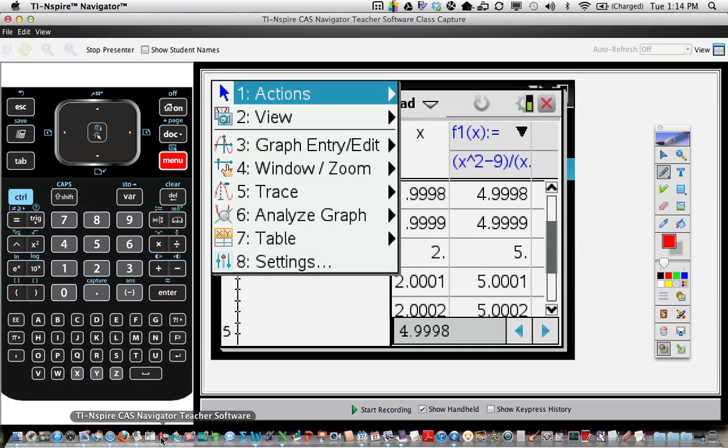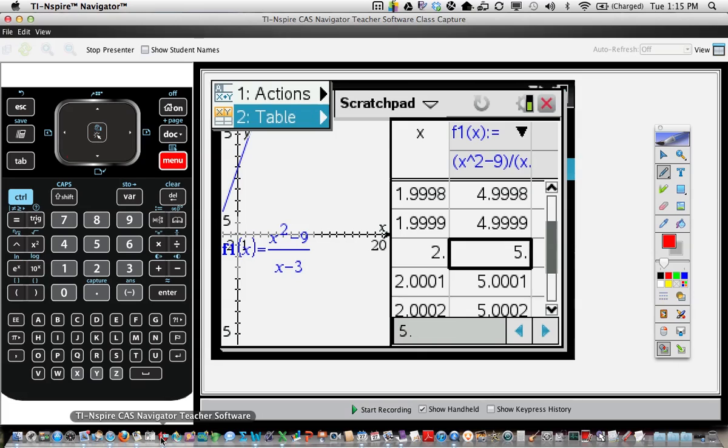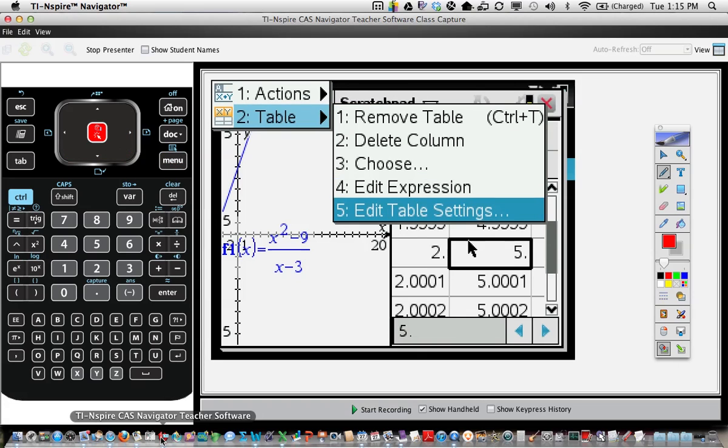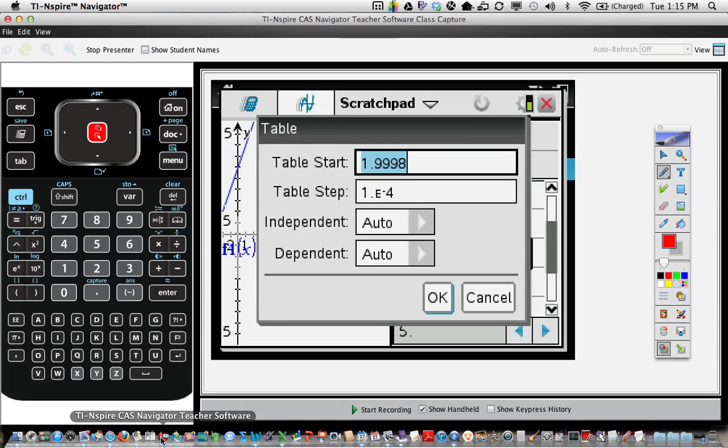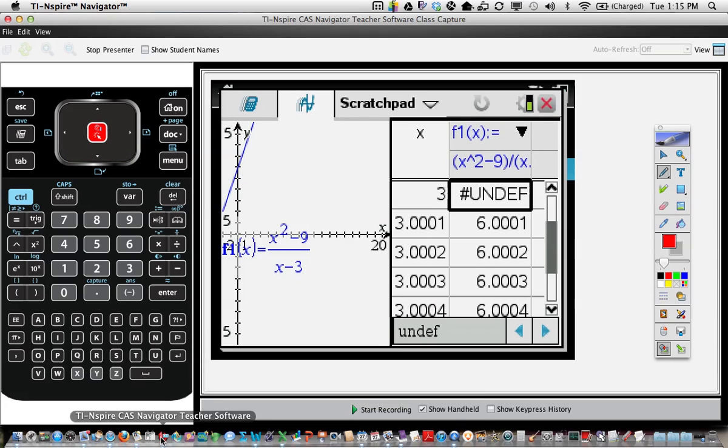Her table. I think you can do it from there. I think you can do it in your table settings there too. It's just a different looking menu, but I think that it's the same table settings. So now she wants to start at 3, right? Because that's where x is approaching, and that's probably okay. And there you go. And so arrow up a couple, and it is undefined, but again, we don't care.